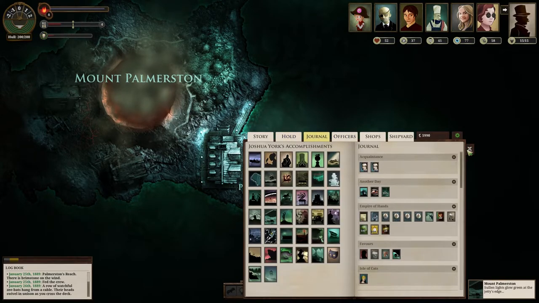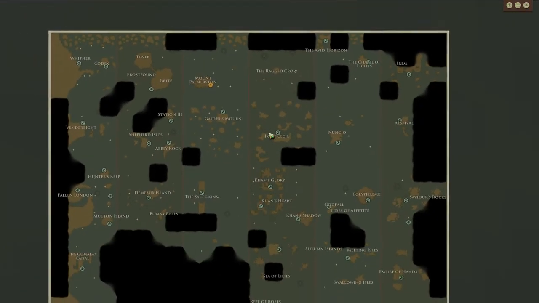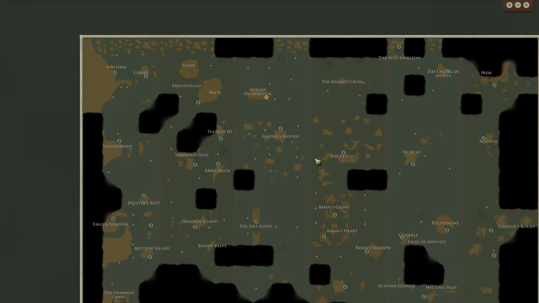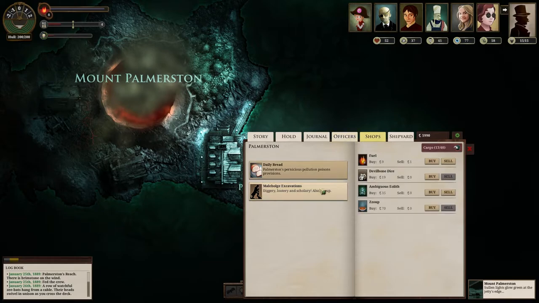Okay, so where am I going from here? I need to go to the Avid Horizon. I also need to go to Khan's Heart. I guess my next stop should probably just be the Avid Horizon. Yeah, let's just pop straight up there. So let's get some supplies, and a bunch of fuel, of course. I suppose as much as I can hold, because it is really, really cheap here.